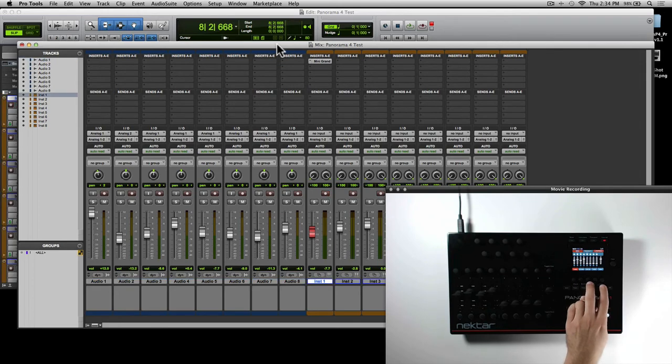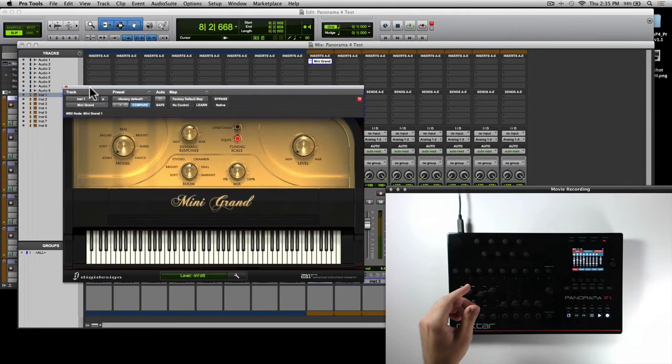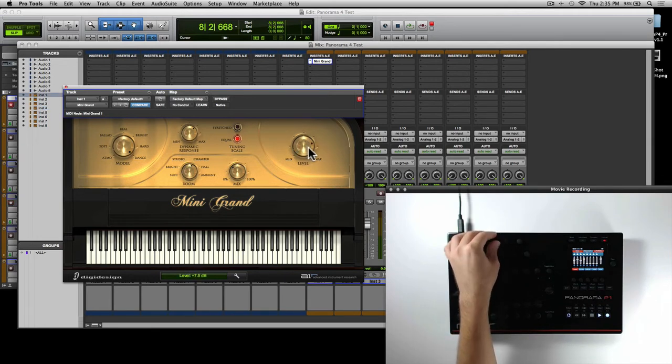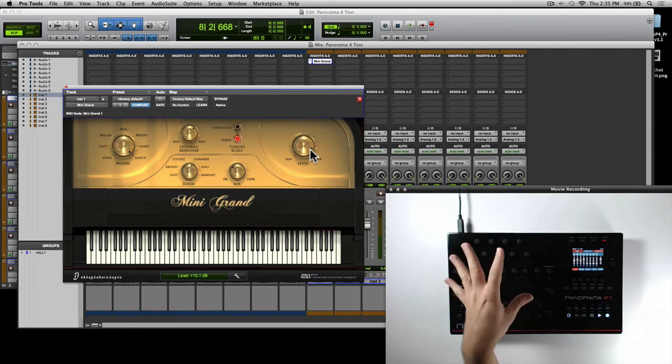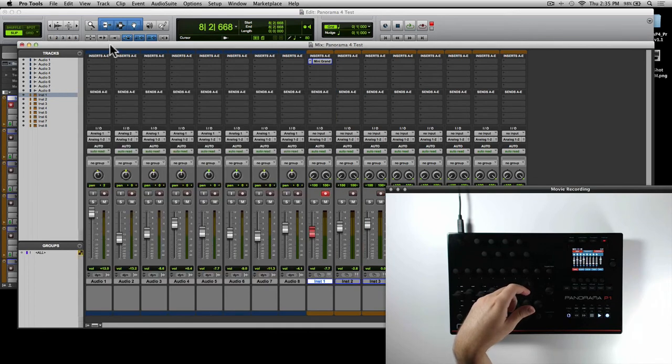So aside from that, it can also function as a MIDI controller, which means you can MIDI learn, I should say, any of the knobs. So let's say in one of these instruments, I can right-click, Learn MIDI CC, and then have it assigned basically to any one of these controllers. Do that one as well. Did I get that one? Let's do Forget, Learn. There we go. And we can go through and have that set too. So pretty cool to be able to map out the encoders to your virtual instruments.